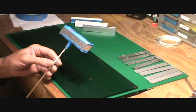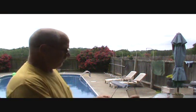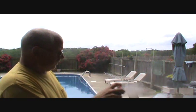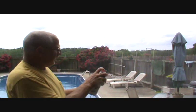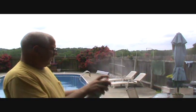In fact, we'll spray both of them. Okay, let's commence to spraying this puppy. There's going to be some flaws on it, I'll tell you that right now. Brought it out in this heat and had to start letting go. Now getting you on there, I want you to see me spraying this. Some people don't believe I use Krylon. That's okay. I know I do.